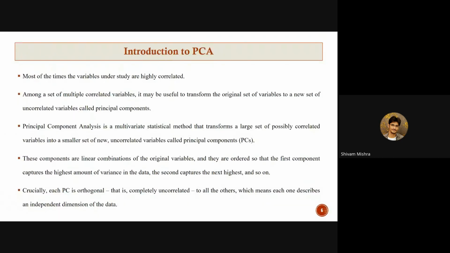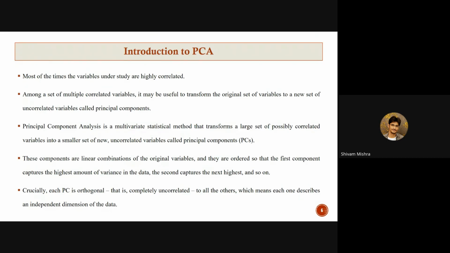The core of principal component analysis is that among a set of multiple correlated variables, we transform them into a new set of uncorrelated variables. These new uncorrelated variables are called principal components. The principal components we derive are linear combinations of the original variables.